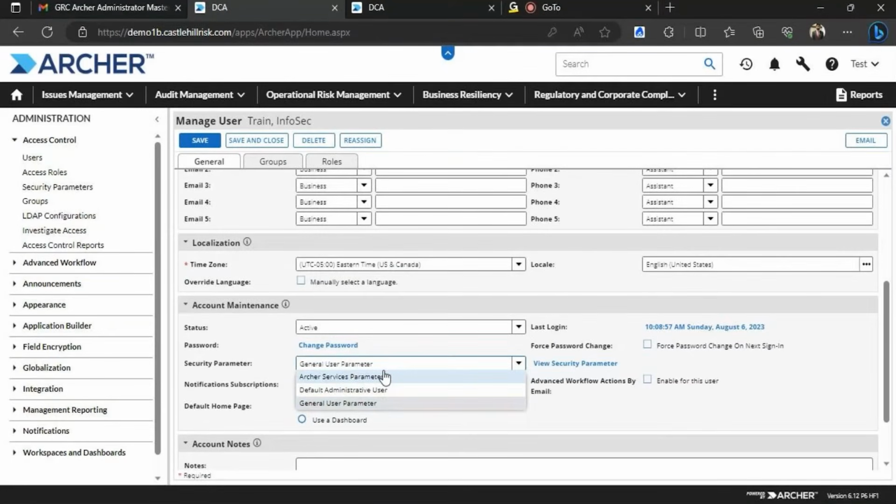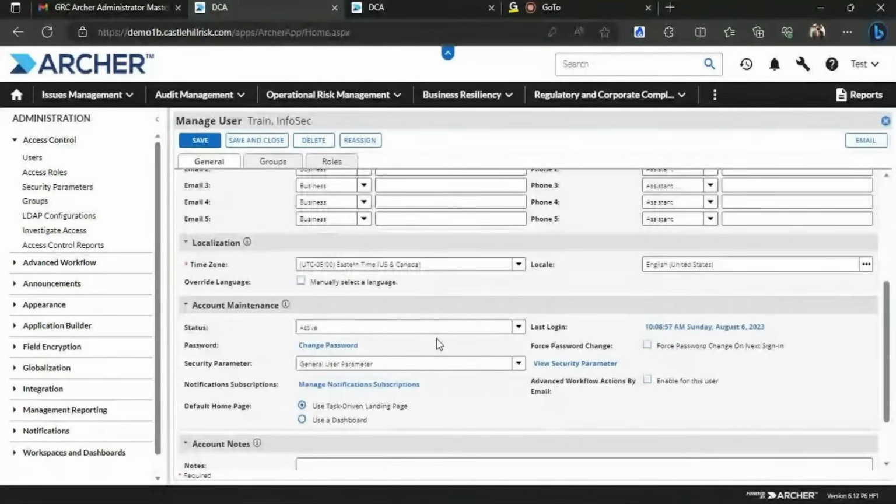So you can choose the security parameters over here, and according to the password properties you have defined for the general user parameter, this would be applicable here when changing the password, on failed login attempts, locking out the account, etc. So this is about user accounts and security parameters in Archer.